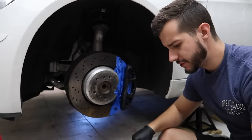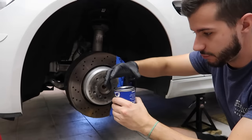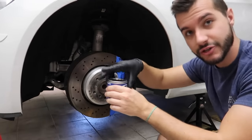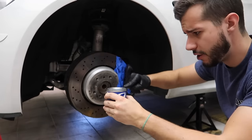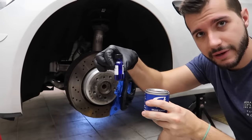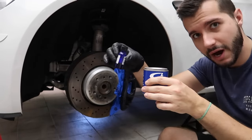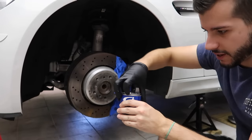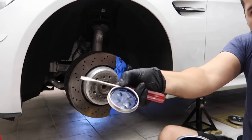Good morning. Welcome to the second part of the video, which includes the actual painting of the brake calipers. As I mentioned, I went with Le Mans Blue for a few reasons, which hopefully you already know from earlier in the video. So all you have to do is take out the activator, take out the paint, mix them all together. This full bottle goes in here. That is why this can is not full all the way. There we go. There's the blue.